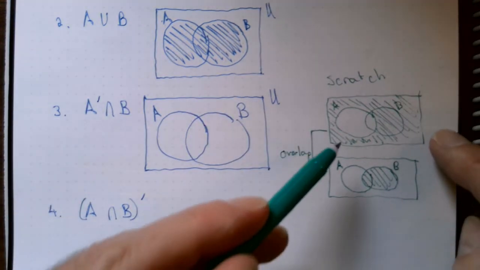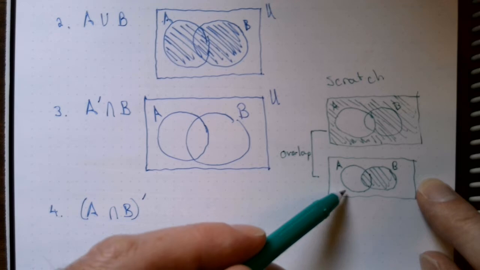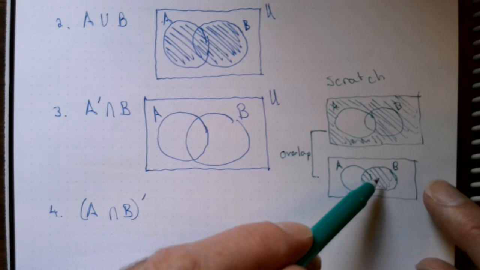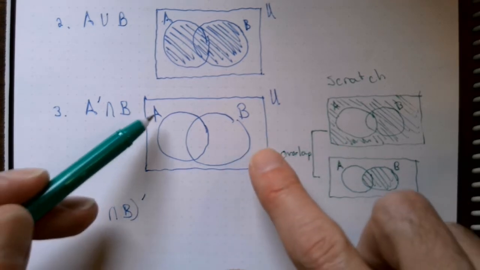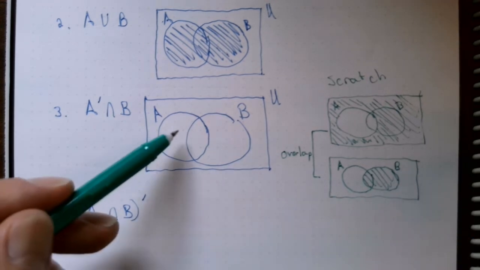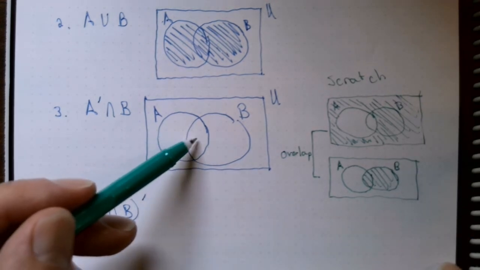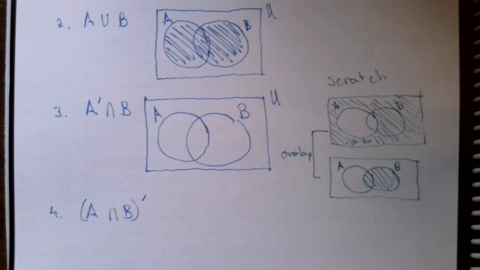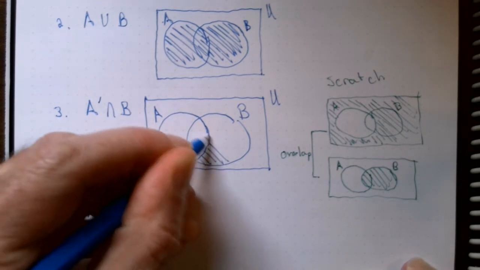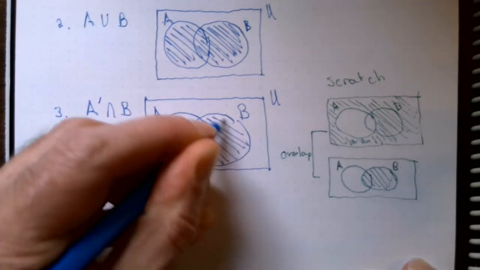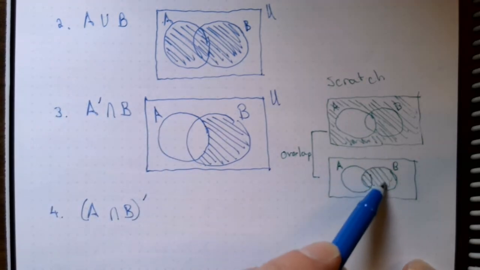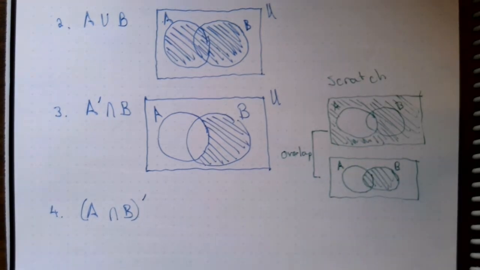Now, if I'm looking for the intersection between this set and this set, I want the stuff that is shaded in both diagrams. So the outside here will not be shaded because that is not shaded here. This won't be shaded, and this won't be shaded. The only thing that is shaded in both diagrams is this little crescent moon looking shape right here. So that is A complement intersect B. That's shaded here, and it's shaded here. Nothing else is shaded in both.